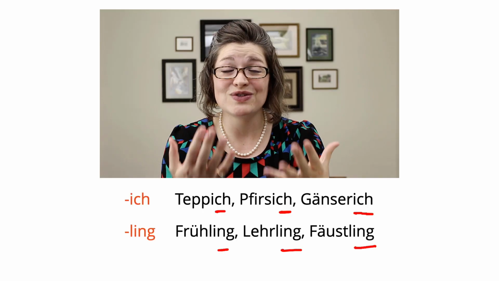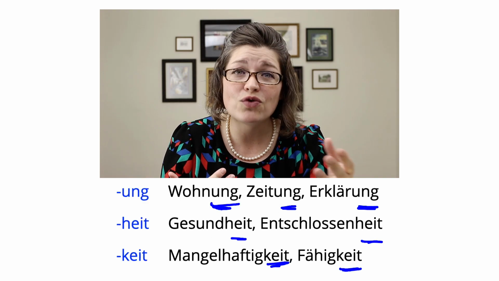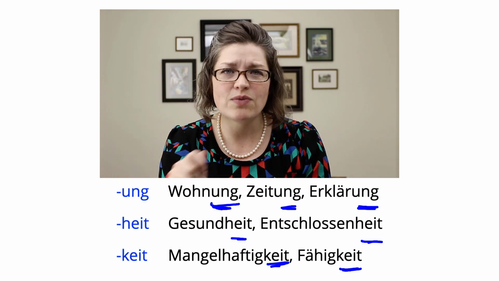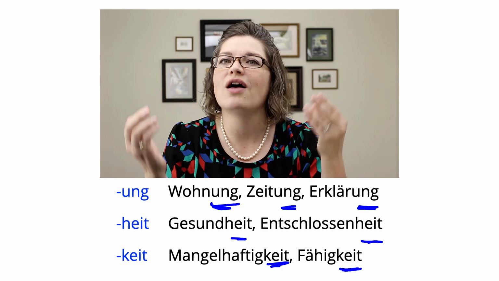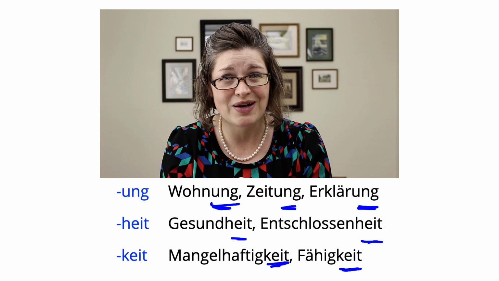So my top tips for you are to, 1, use your senses to remember the gender of German nouns. You can color code like you've seen me do throughout this video. I use red for masculine, blue for feminine, green for neuter. You can use whatever colors you want, but write with these colors. Think in these colors. Use this visual of colors to help your brain remember the gender of these German nouns.